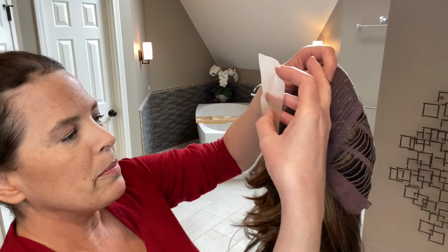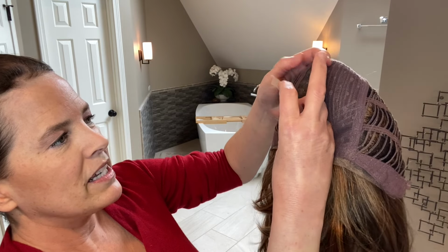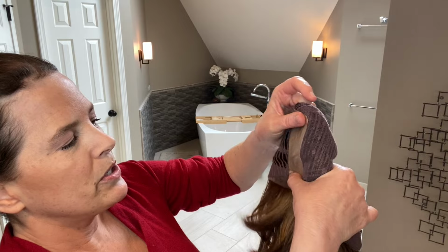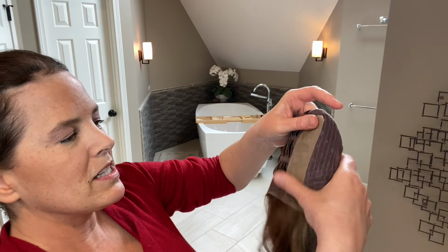So I just removed the backing and now I'm placing that on the part line there so that when we change that part from a zigzag parting to a more straight part, we'll be able to see a natural scalp appearance underneath. So overall, a beautiful cap construction, a very comfortable cap for my 22-inch circumference. Next, we will go ahead and change the part line and steam the fibers away from the face.